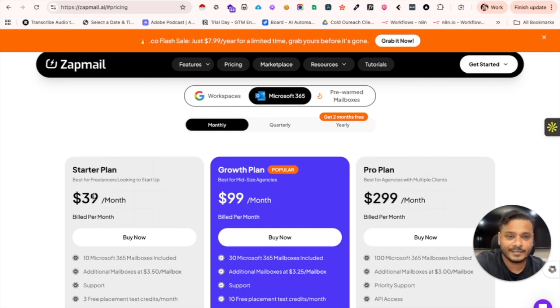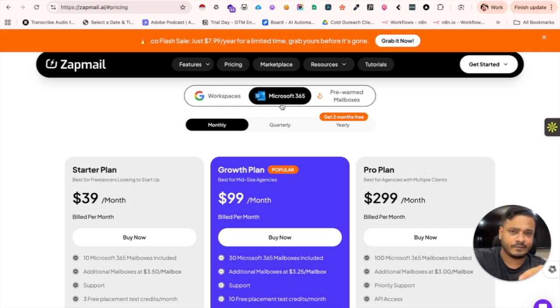So we are going to take the $39, 2 plans: one for Google Workspace, and the second for 365. The reason we are taking both inboxes is ESP matching, email service provider. Why this ESP is important, in simple language, is that if you send emails to a G Suite owner via G Suite, the chances of landing in the inbox are much higher.